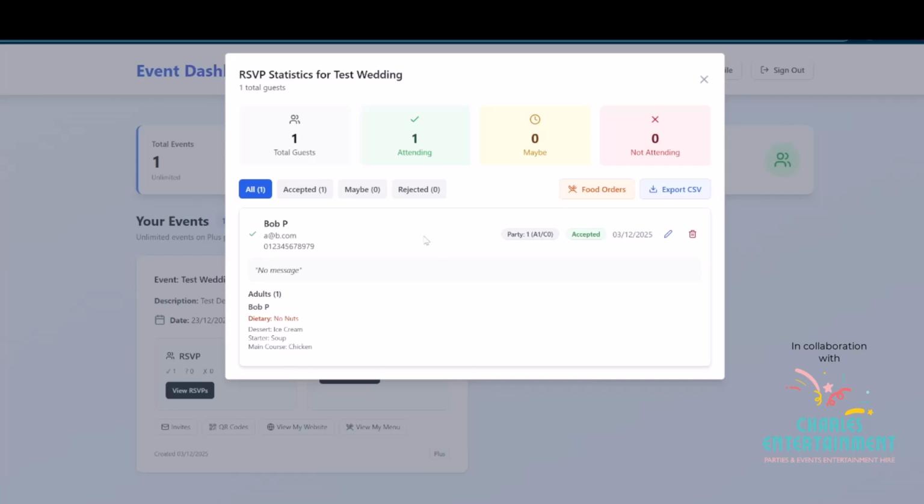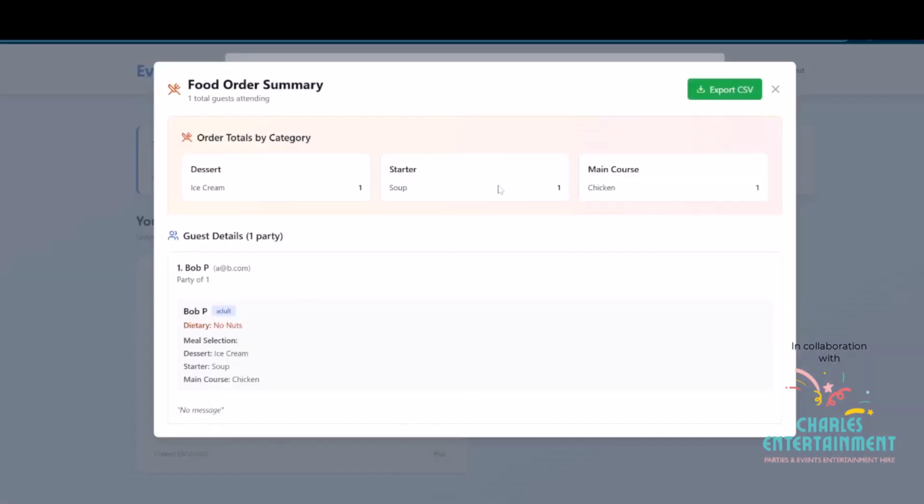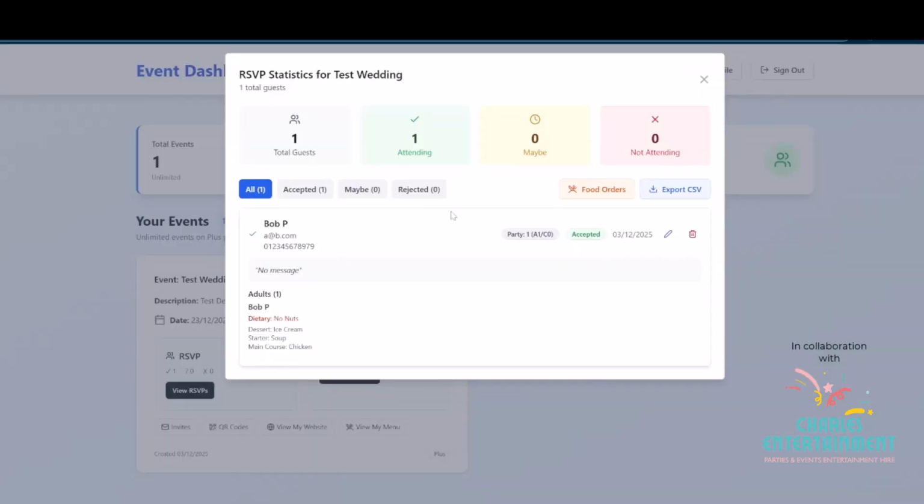And then if we wanted to further delve down into the food specifically, if we've got a number of guests and we need to maybe print that off or share that with the venue, we can simply go on to food orders in total, and then we can see who's ordered what. And then if we want to pass that to the actual venue, we can export that via CSV as well. So basically an Excel file, just so that we can share that directly with the venue. So that's all your food choices.